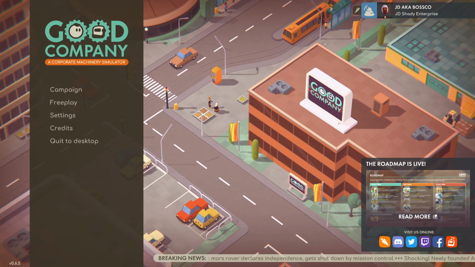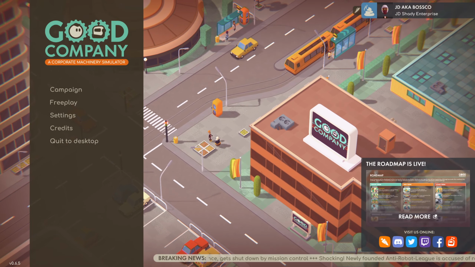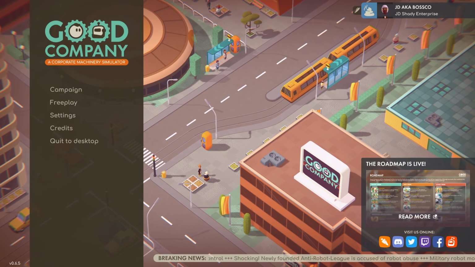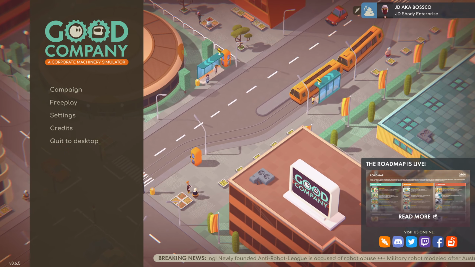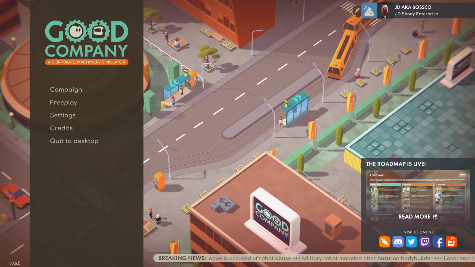Today, I want to look at Good Company, which is what, our seventh game on the lead up to Christmas. Now, Good Company has a little slogan here, Corporate Machinery Simulator, and I'd maybe give it that game. The Steam description is probably better.